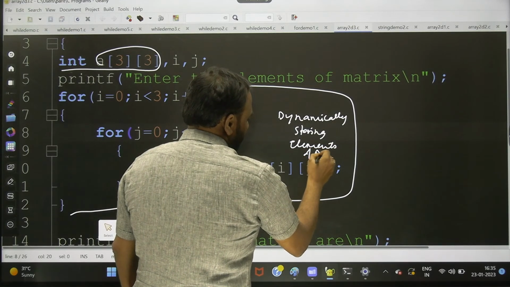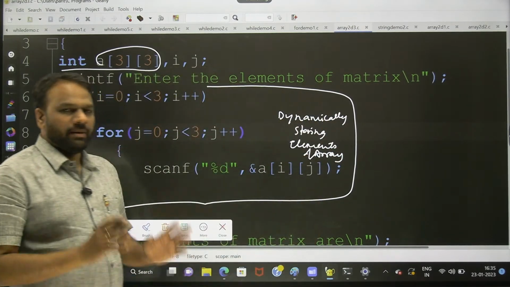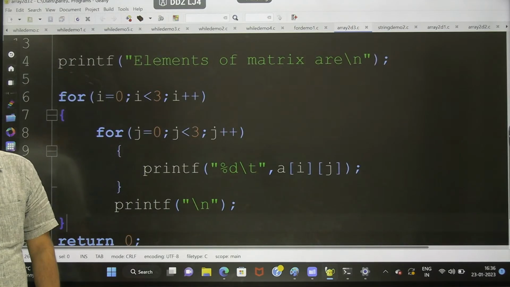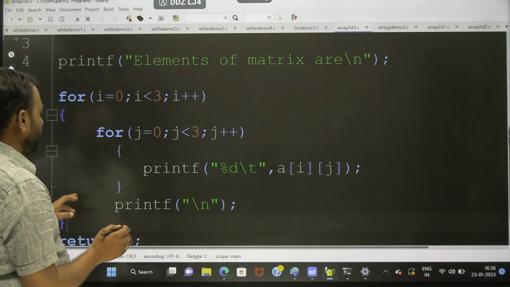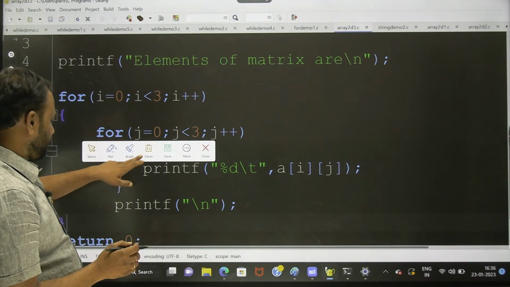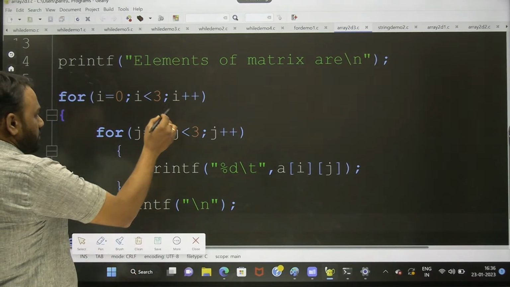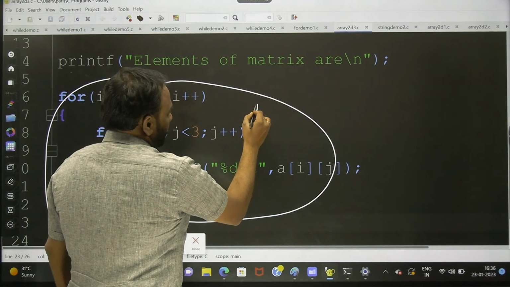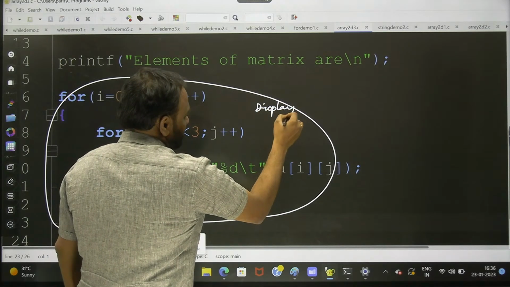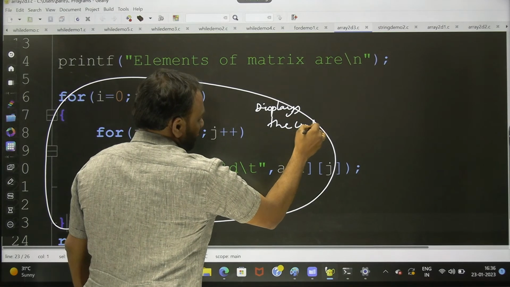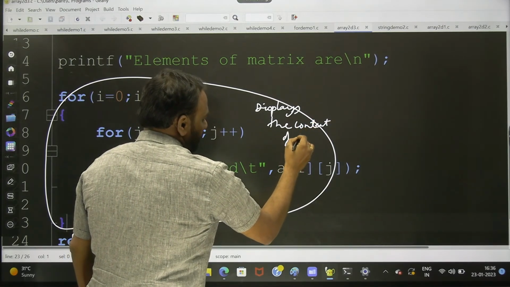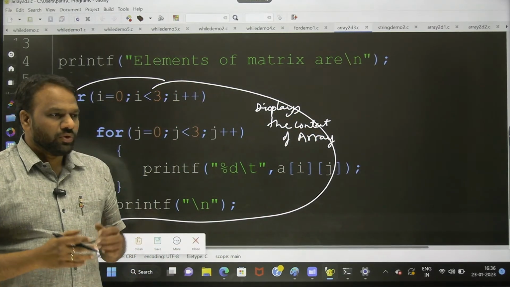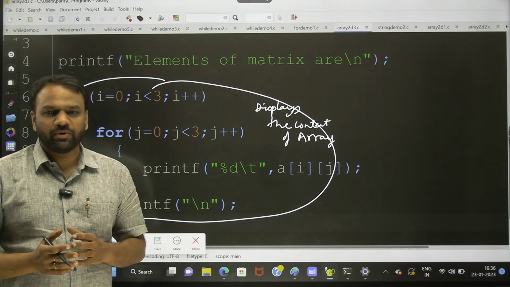And after this part, so this whole part displays the content of array. So now we shall see the output and then try to trace the program to understand it.